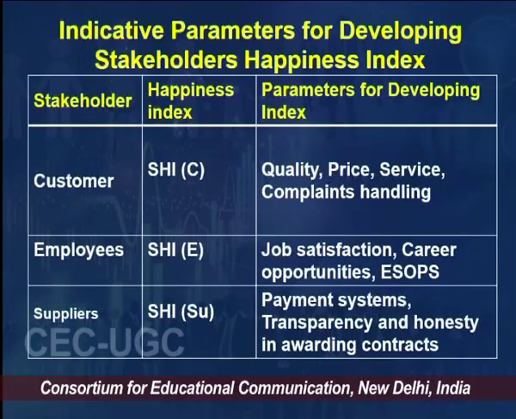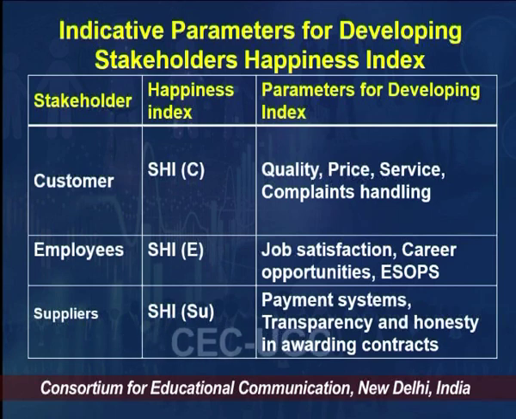If we take stakeholders, their happiness index indicator, and what the parameters are for developing the index, then we can very well understand in what manner we are going to develop this stakeholders happiness index. Say for instance, if I take customer as a stakeholder, and their happiness index is indicated by SHIC.